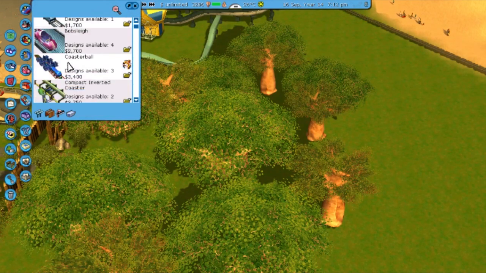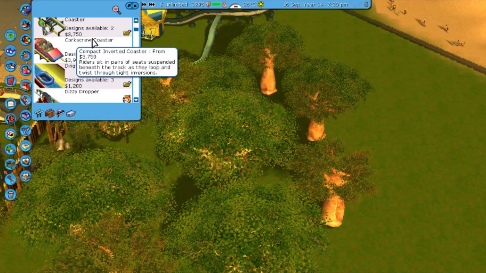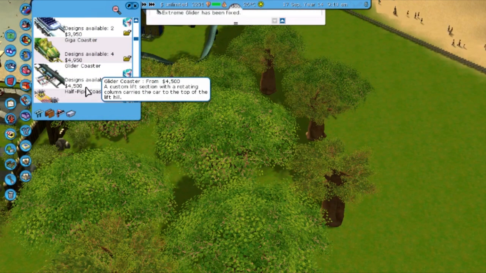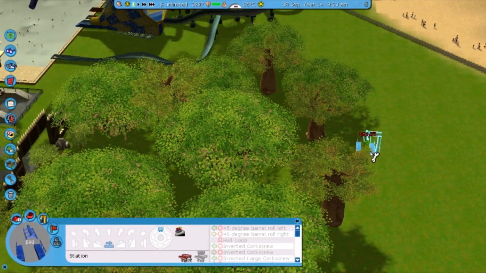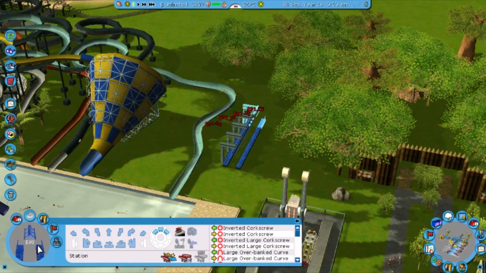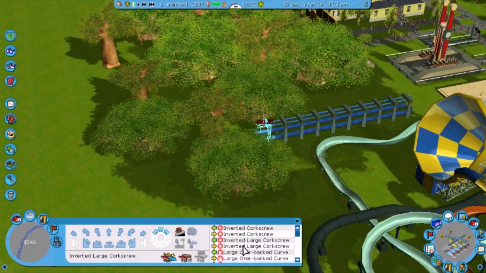Okay, roller coasters. I want to build something really interesting. Coaster ball. Maybe a suspended coaster. Compact inverted coaster. Flawless roller coaster? No. It needs something that goes like glider coaster? A custom lift section, rotating column carries the cars to the top of the lift hill. What do you mean? Haven't I already built one of these? I don't know. Okay, what is this lift section it speaks of? A column lift section.